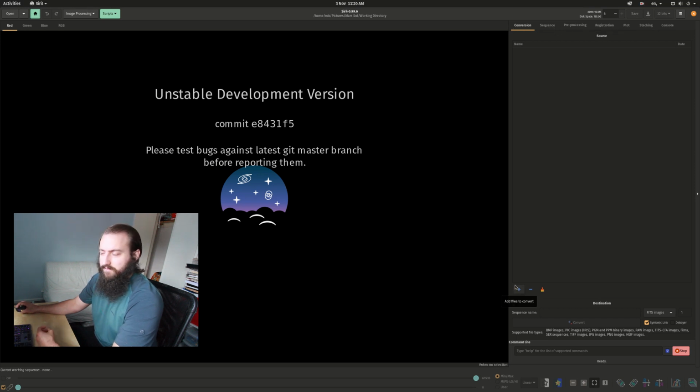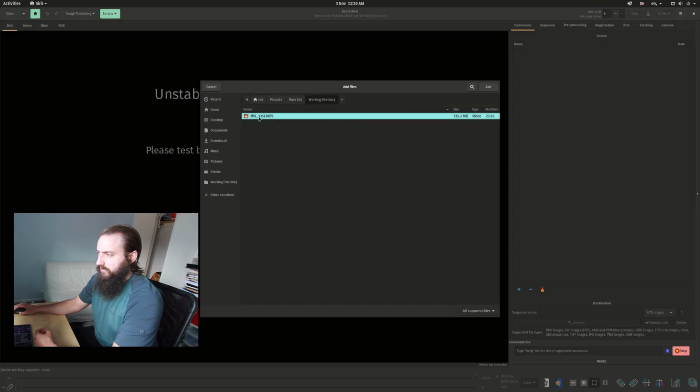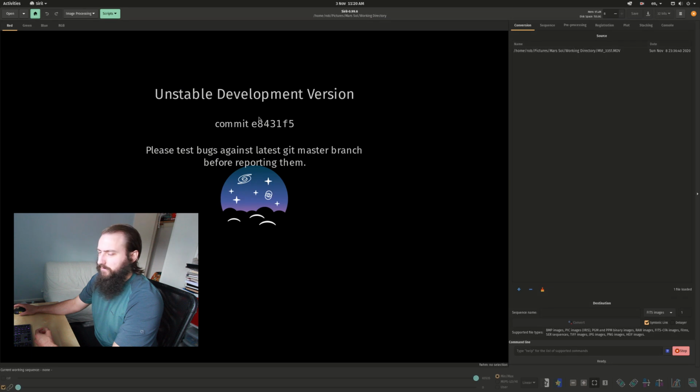The first thing to do is convert our file. I've got a .mov, which is what my camera makes, but maybe you've got a sequence of stills or whatever you've got, but we're just turning it into something that Siril can work with. So we've added the .mov here, and you've got these controls for adding and subtracting files or just clearing them all up. The tooltips I find are really good in Siril. I've actually learned a lot about image processing from the tooltips.